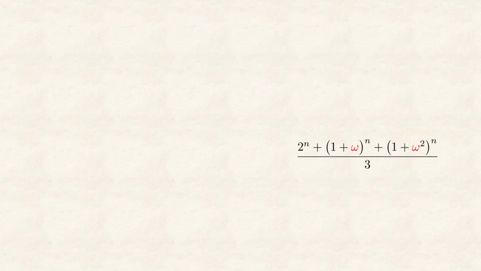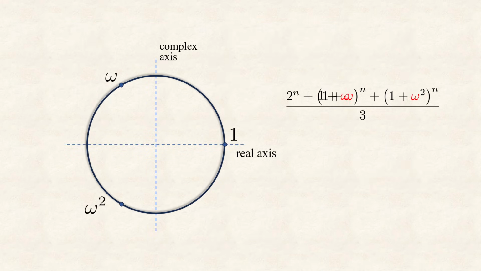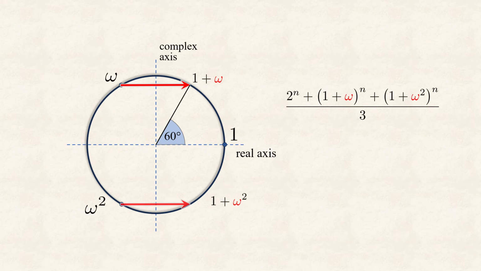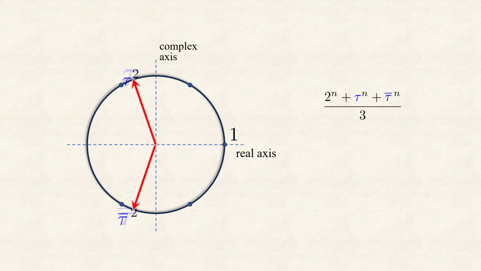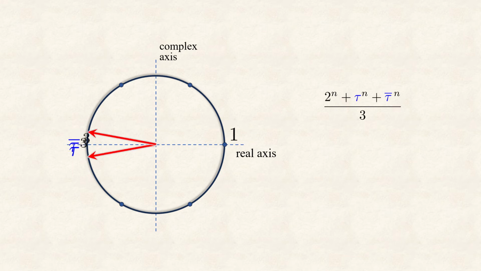First of all, it turns out that 1 plus omega lies right here, again on the unit circle. Also, this angle here is 60 degrees, and 1 plus omega squared lies just down here. We should probably give them new names. For instance, the Greek letter tau, or tau bar on the bottom, as it is just tau flipped along the real axis, so it's complex conjugate. If we square them, they are here. Cubing them gives -1 for both, and so on. So as you can see, they are always their mirror image.